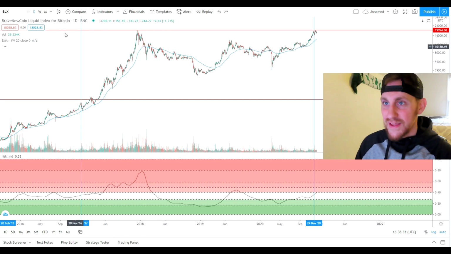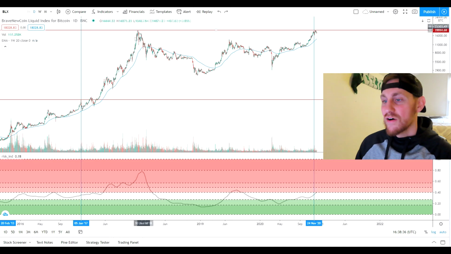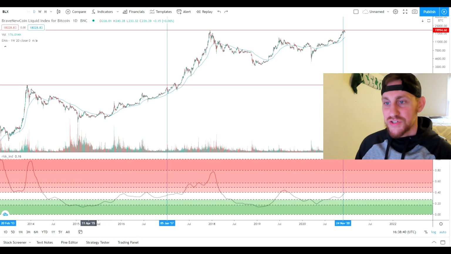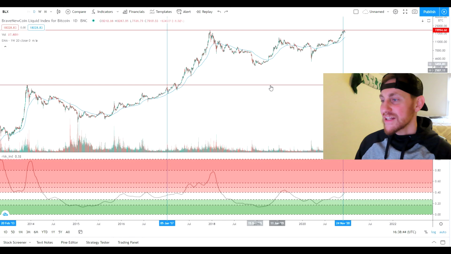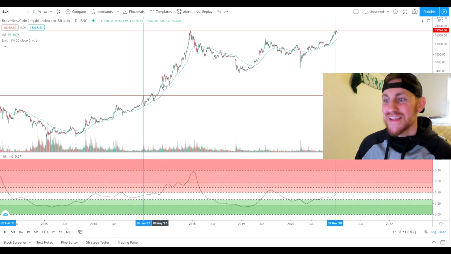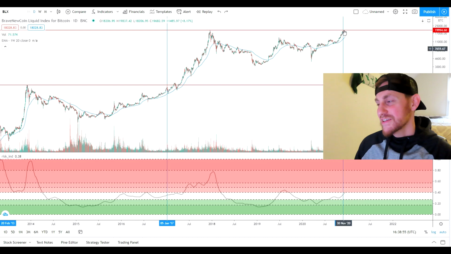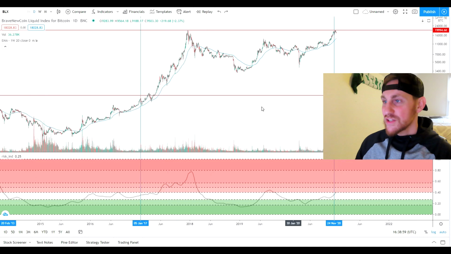And then we just have this red line going across, which is the all-time high of our 2017 bull run. And then we have this red line going across, which is the top of our 2013 bull run. So that's what we have going on here, guys. I also have these blue lines, which is the first time we tested the all-time high in the previous bull market, and where we retested the all-time high in this bull market so far. So that's what we have going on.